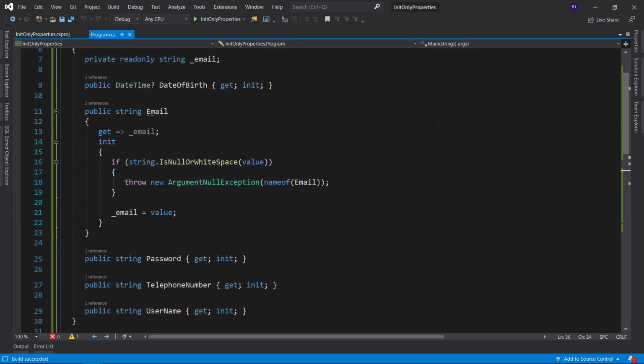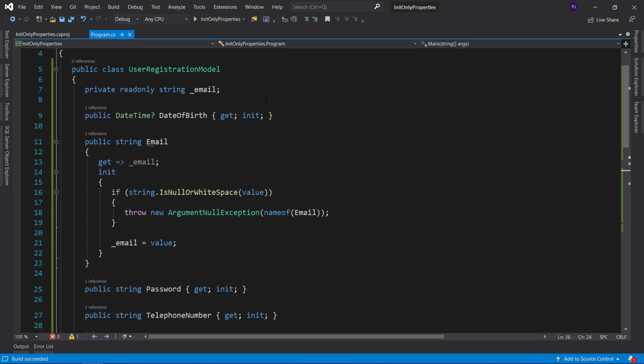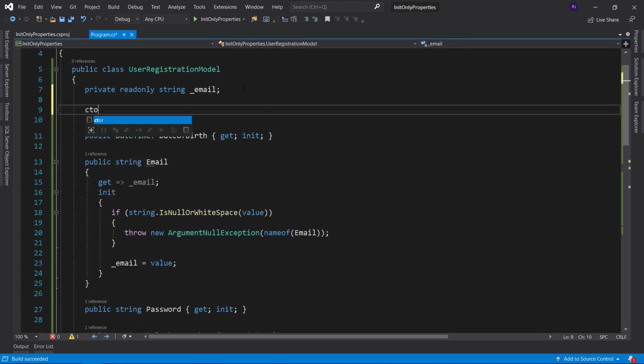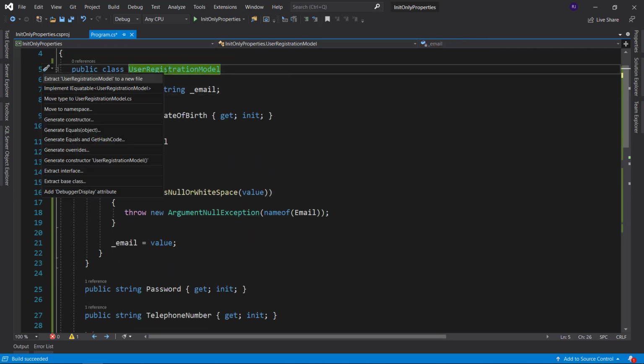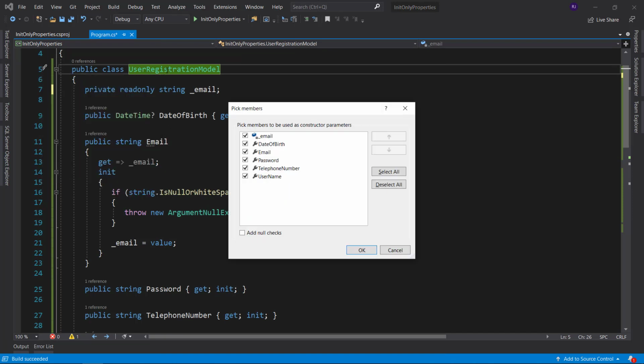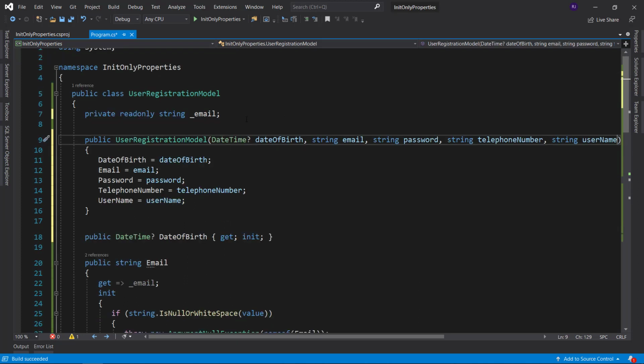If we create a constructor on the other hand, instead of this, let's do so using the quick actions because that's a bit quicker. There we go.